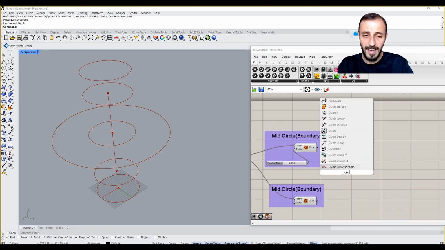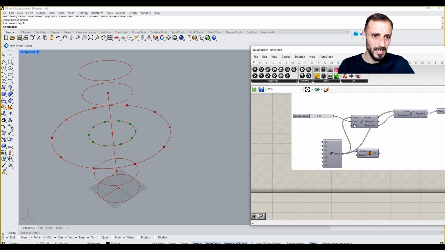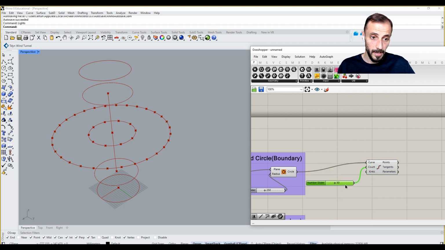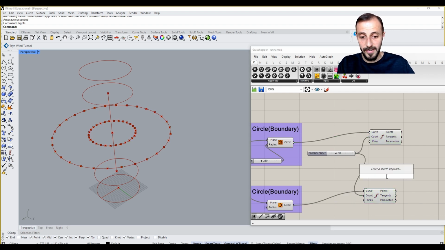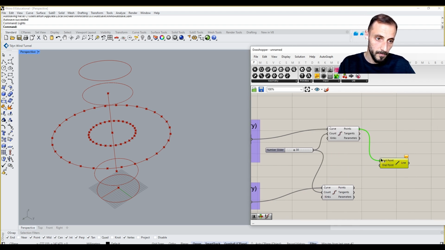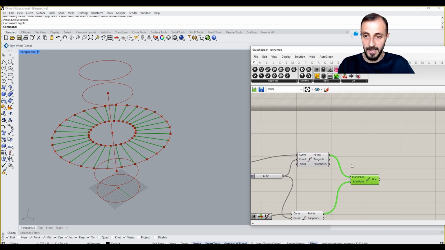So if I divide these again, divide curve, let's say with 10, but in that one I think we are using 30. So let's divide them into 30. And if I create a line in between, see, I had this line and this line here as well.